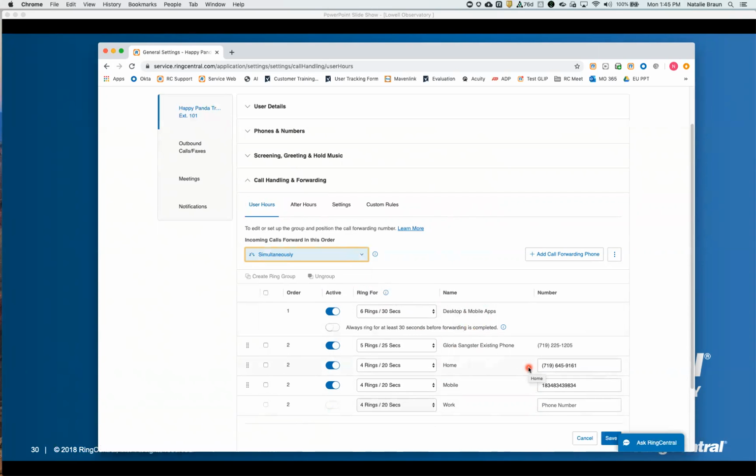So maybe like a work from home number, a mobile phone if you did not download the mobile app, or maybe a work from home phone, a landline. It's really up to you. You don't have to have numbers down here, but these are available if you would like to keep that system ringing. I always recommend coming in here, setting it to the way that you'd like, and then running some test calls just to make sure it is set up exactly how you would like it to be.